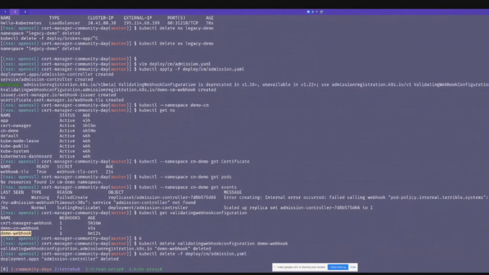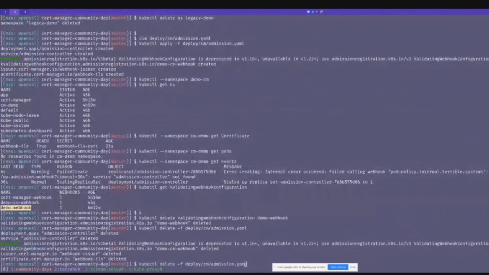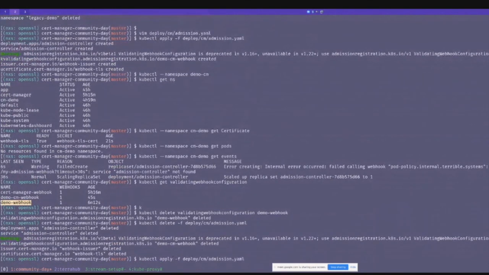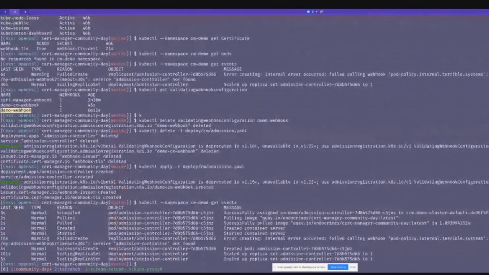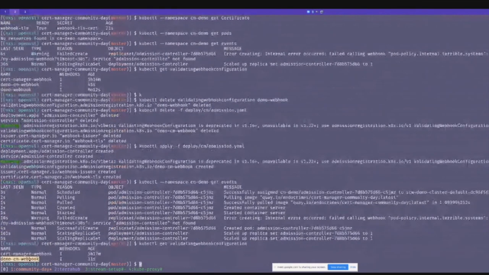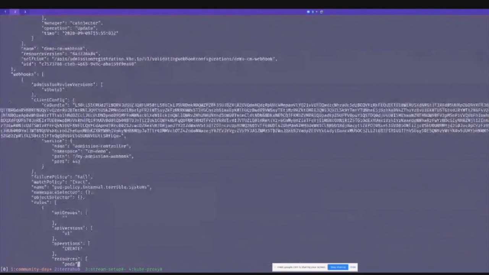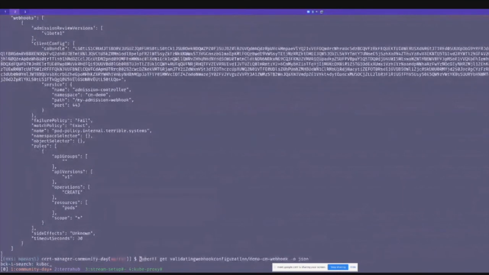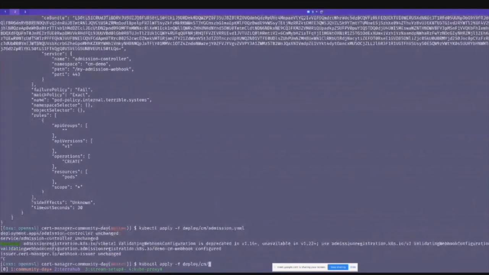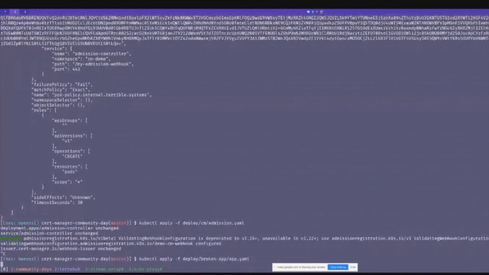Do a little dance while we wait for Kubernetes. Okay. And then reapply. So now we see that everything was created successfully. We can see here that we successfully injected the CA bundle despite not specifying it ourselves. And then if we try deploying our application, this time it's going to, oh, no, that's not what I wanted. If we try deploying our application again, this time it should work straight away because we didn't revert removing the limits.